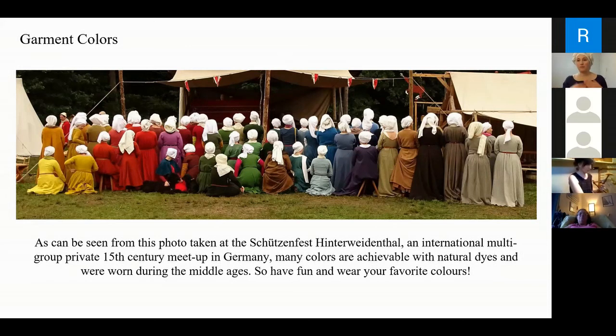The lighting here is kind of terrible, but the dress that I'm wearing is much lighter in person than it looks in this video. And I chose that in part because this was going to be a working class dress. I didn't want a vibrant blue to wear because that wouldn't be appropriate for a working class dress that I was possibly purchasing secondhand, you know, and it had been worn quite a bit already. So don't be afraid of color. Just try to avoid neons because those are chemical dyes.